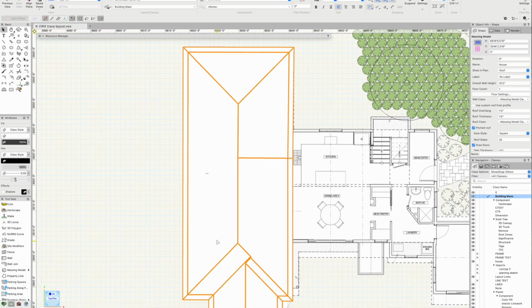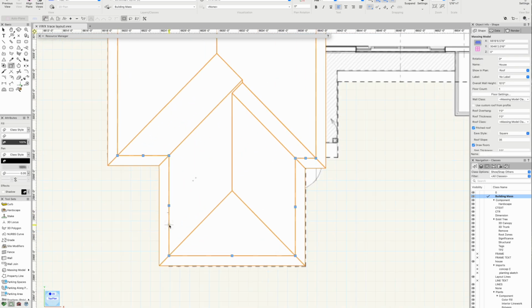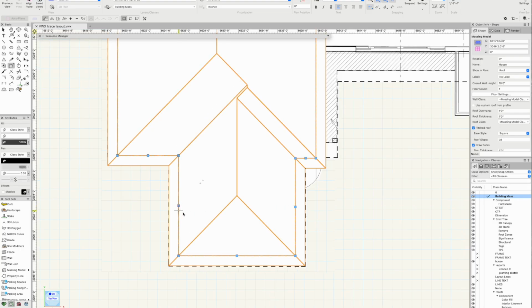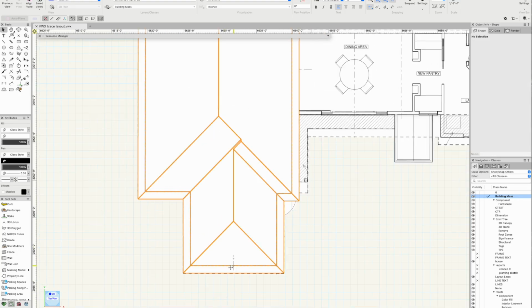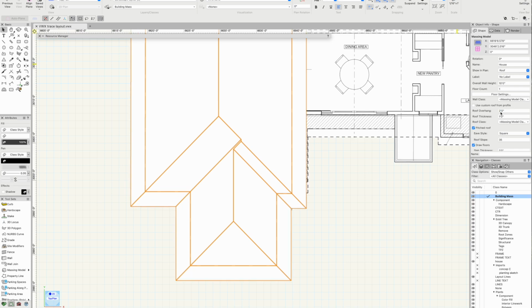So I'll show you how I can move this wall. So if I double click on it, and I'm going to pull it over to say there. Okay, I guessed. That was a pretty good guess. So now the edge of my overhang is actually at the edge of the PDF crop. The other thing I wanted to mention, so if that's highlighted over in the object info palette, I can see my roof overhang is 1 foot. I can change that. I could have changed it when I had that object preferences pop-up window, or I can change it over here. So you can see how that grows as I change the roof overhang. I'm going to keep that at 1.